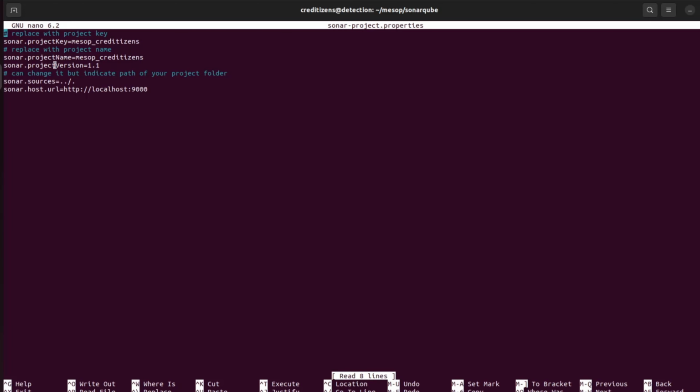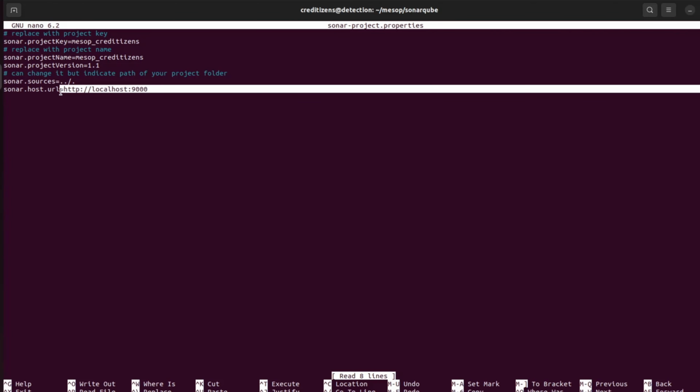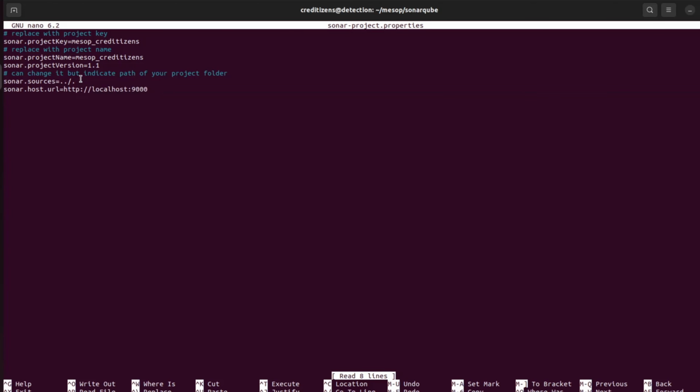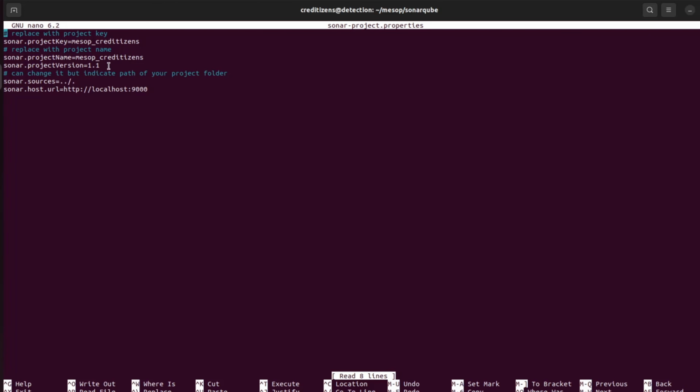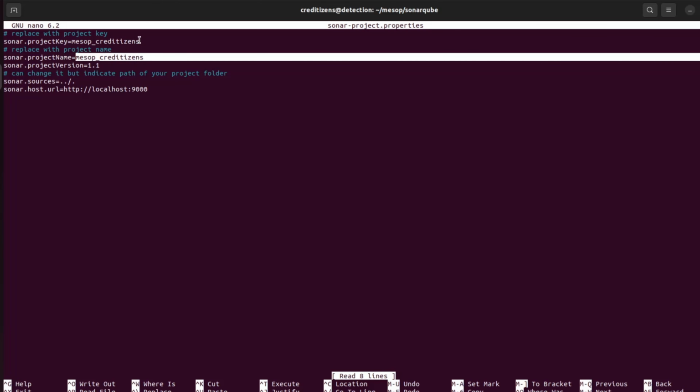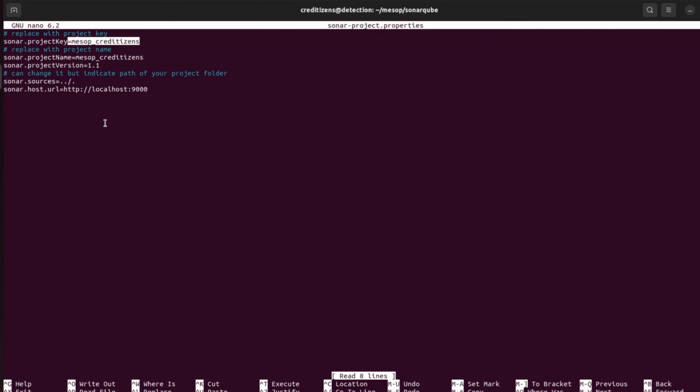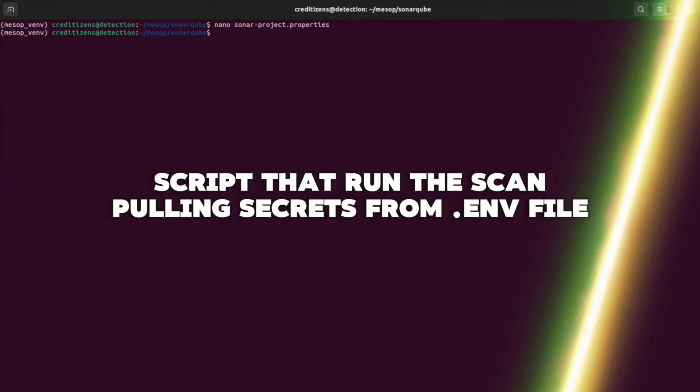And after here, the properties, you see I got rid of the password. It is not here anymore because I'm going to use a script. I changed the version to 1.1, and I moved everything into a folder called Sonarqube. That's why the source code path has changed.